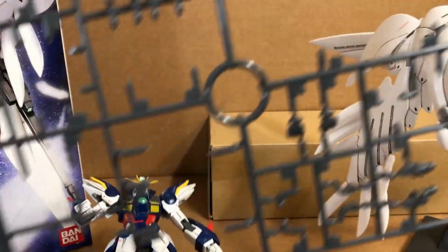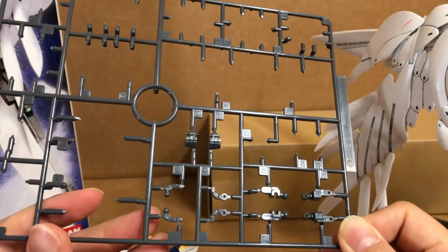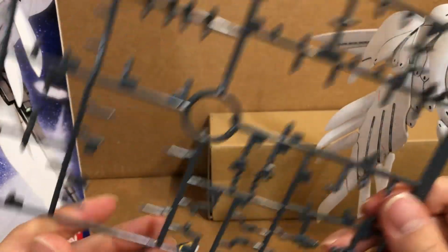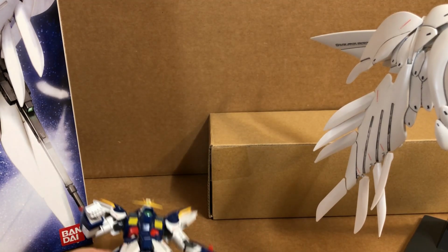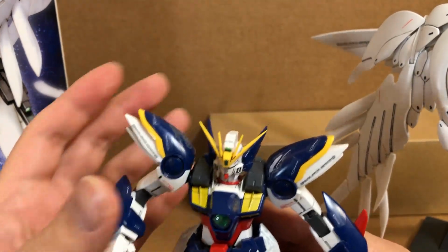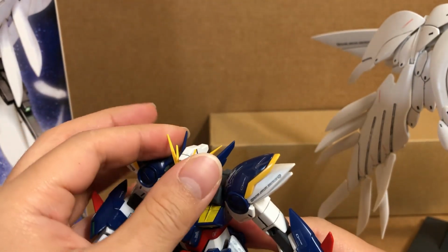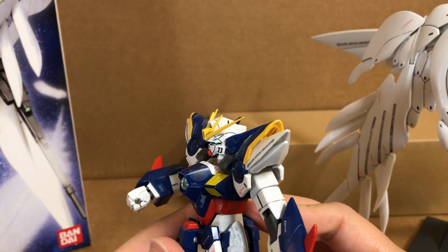The kit does come with 2 sets of hands, a pair of white and a pair of gray. Following the instruction manual, it's supposed to be white, but if you want to use the gray color, you're welcome to use that. So the head requires panel lining to make all the detail pop, so panel lining is a must for this model kit.